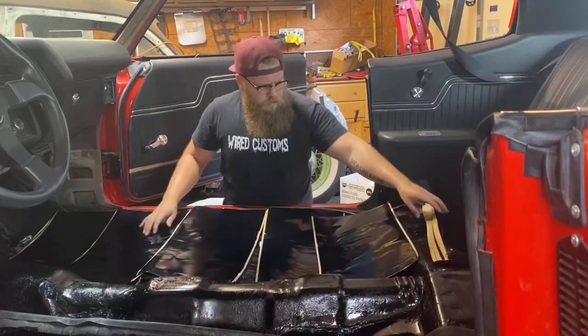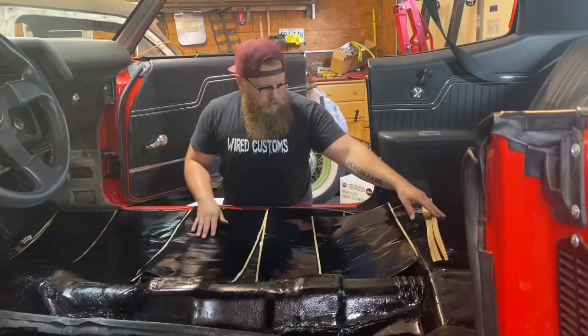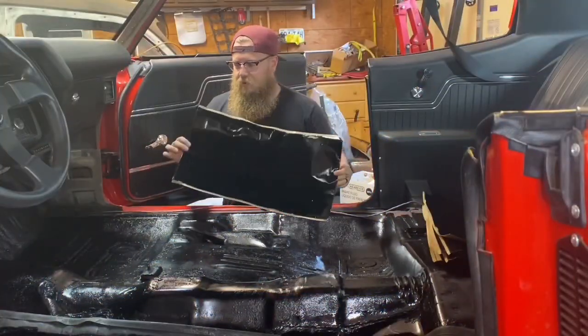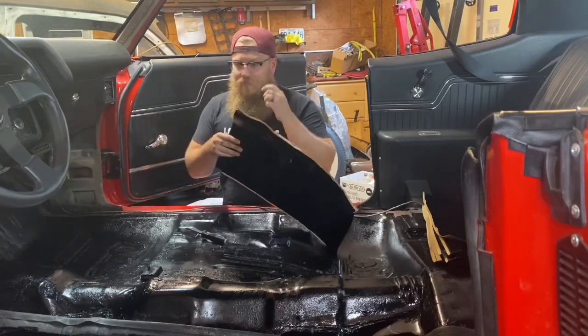Okay, so I laid out half. I figured out how much it takes to do just half, and I have more than double the amount of half, so I'm gonna go ahead and start sticking these in. Now installing these sheets, really simple.